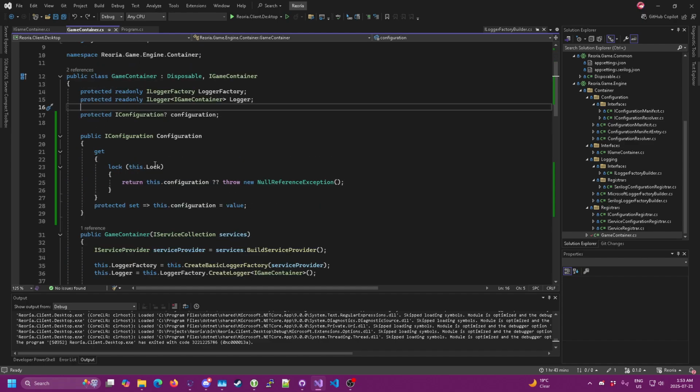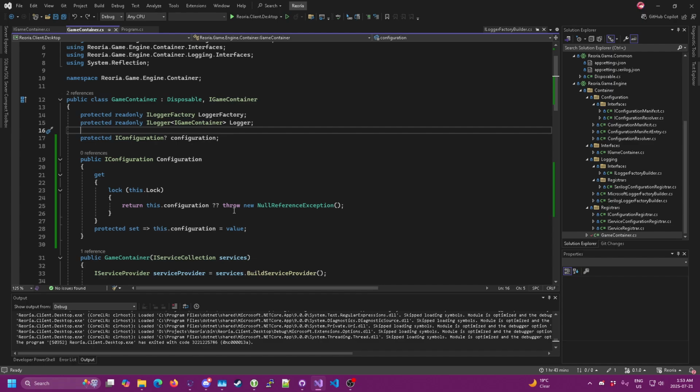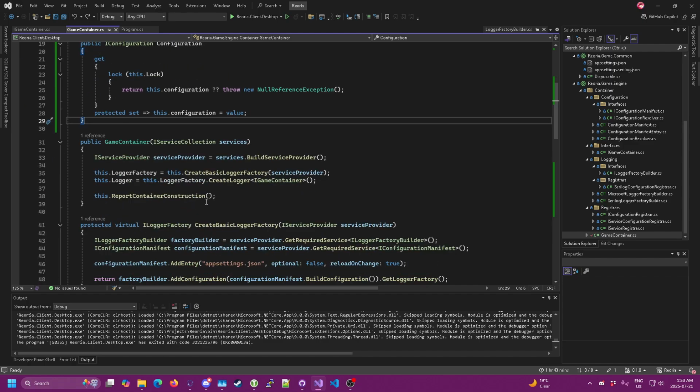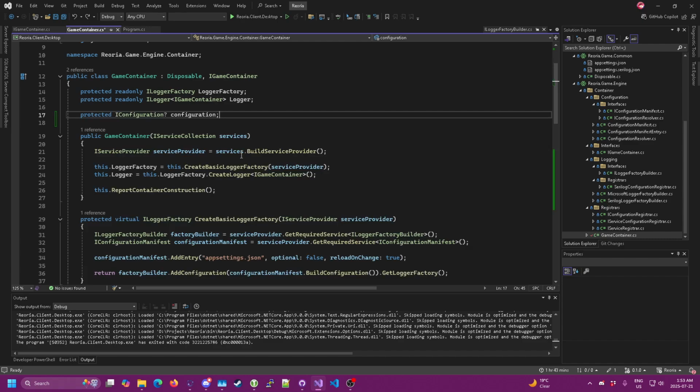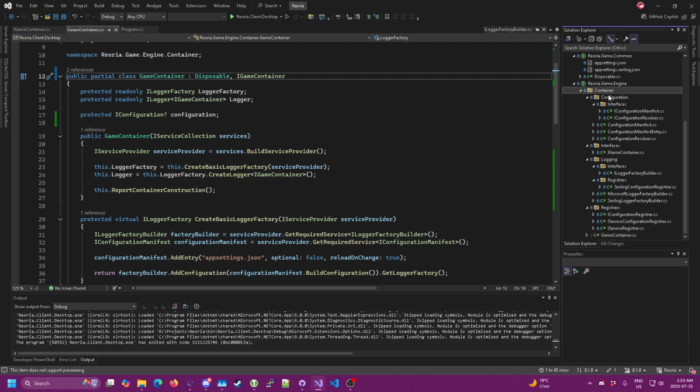I don't like these here. I might move these out. Definitely going to move these out. Pick the partial class and let's do that.